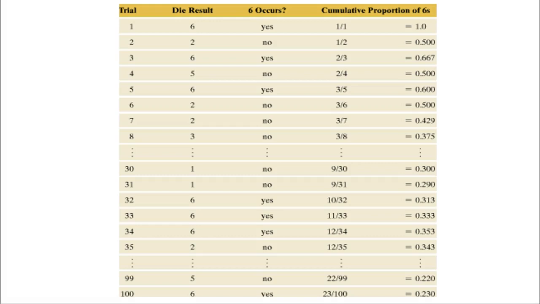A trial is any procedure that can be repeated infinitely and has a well-defined sample space, which is a set of all possible outcomes. In this example, each roll of the dice is considered to be a trial. And again, the number of these trials are located here. After each trial, we record whether a 6 occurred. Again, this is this column. A running record of the proportion of times that a 6 occurred is kept, and each value for the number of trials, and this is called the cumulative proportion, again, given in the last column.